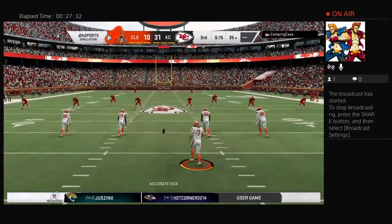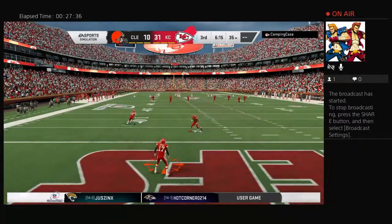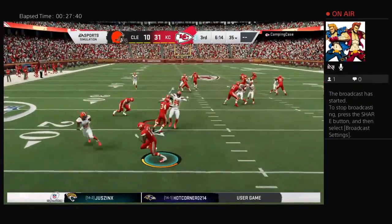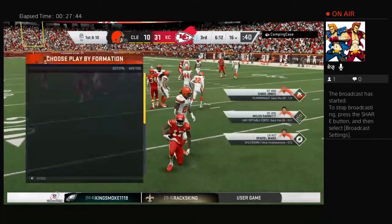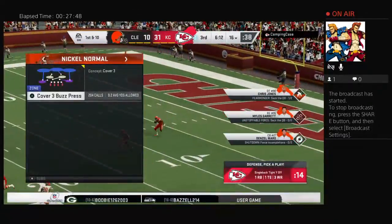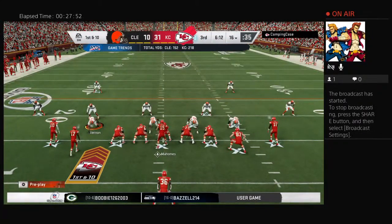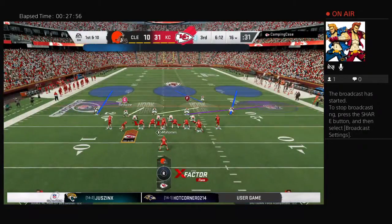Out is the kickoff unit as they run up and send this one away. This fielded a few yards into the end zone. And in hindsight, probably should have stayed where he was, as he'll only get back to the 16-yard line. The KC offense out of the huddle, ready for their next drive. And for them, a touchdown their last go-around. Obviously, they'll be hoping to do that again.